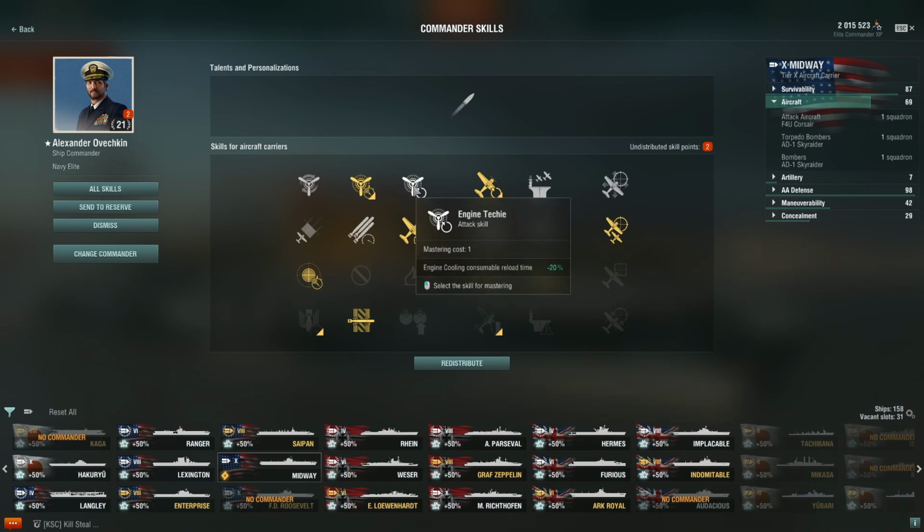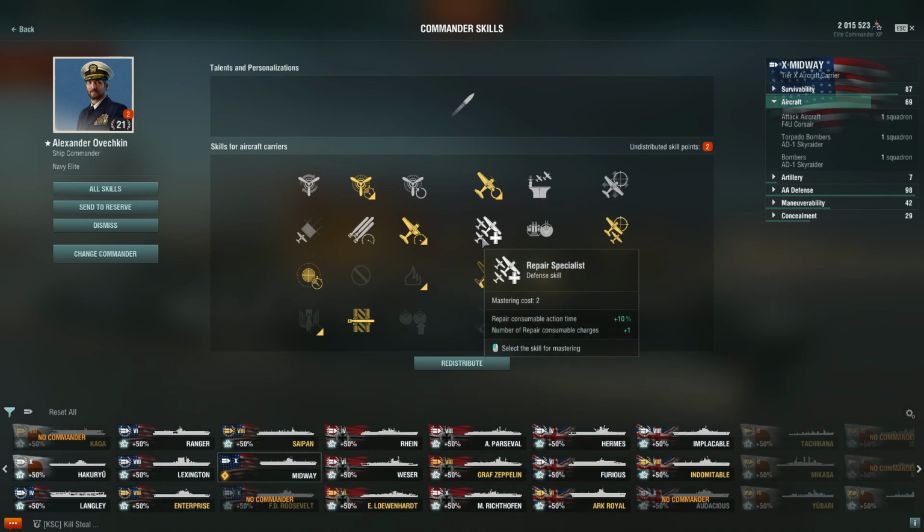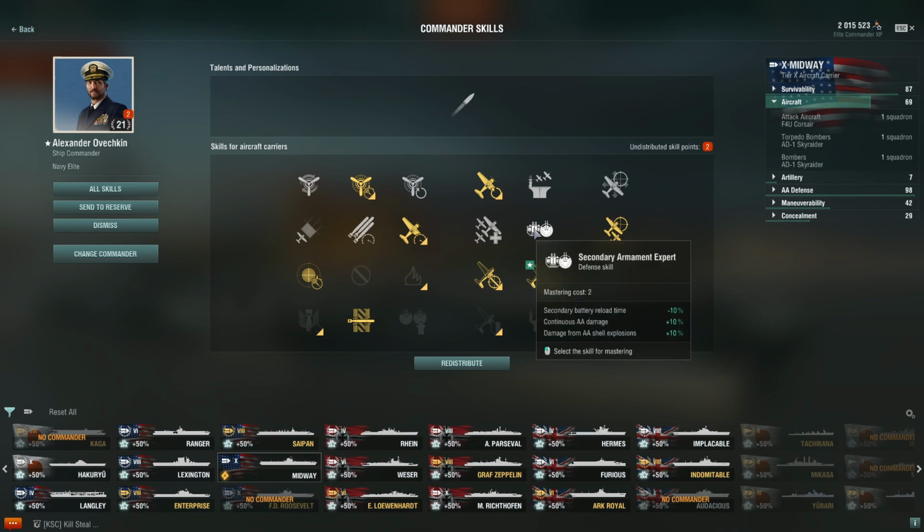As far as the reduced cooldown reload time of Engine Techie, I find this to be a novelty skill which has very little value. Plus 1 fighter, also of small value. Cannot recommend the heal, as I don't think it provides enough for the US line. And once again, there's no reason to spec into secondaries, and your AA is only really to protect yourself, as your concealment is terrible, and you will not be able to travel with other teammates.